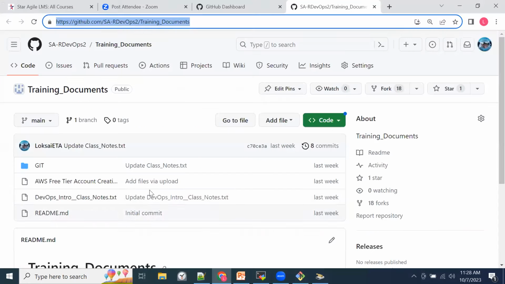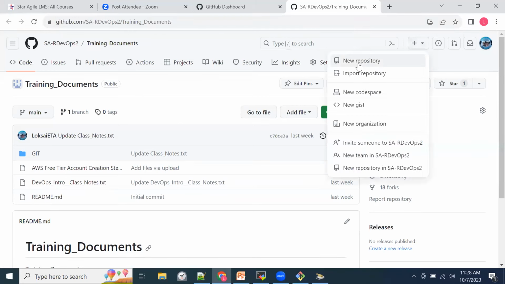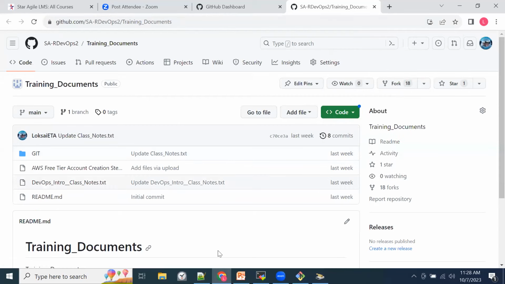Okay. Now, listen carefully. I'm going to create one repository. In order to create a repository, first log into your GitHub account. Don't try anything now, just listen. Just log into your GitHub account, and on top you can see an option to create new. When you click on this option, you can see an option to create a new repository. Can you see this? Just click on create new repository. It will take you to a page from where you can create a new repository.